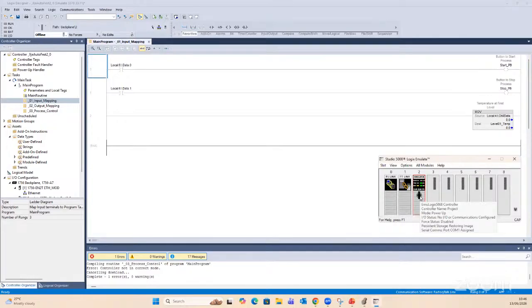Whenever you are trying to download into any Allen-Bradley PLC, you are trying to do something online, you are working online. You need to put your PLC in program mode. If it is in run mode or REM mode, that is between running and programming mode. In REM mode, your PLC is running, like actual running, right?